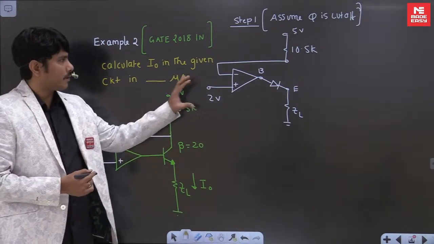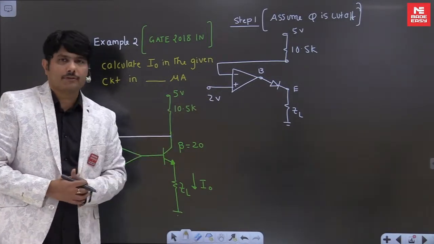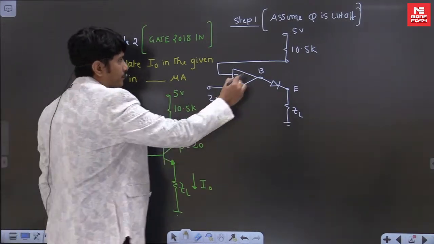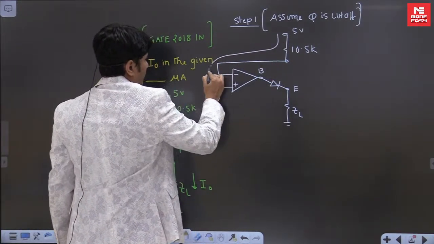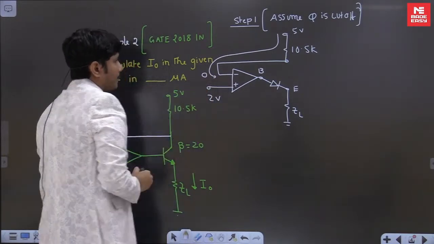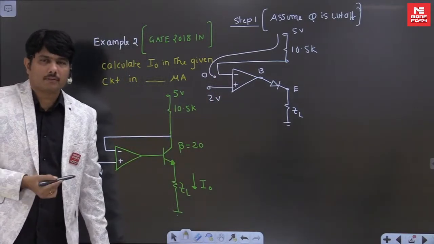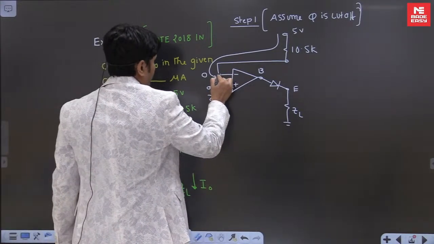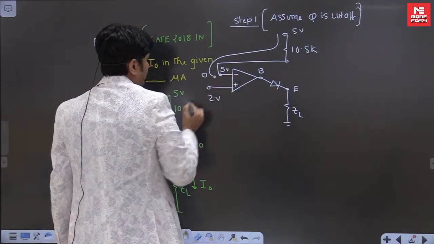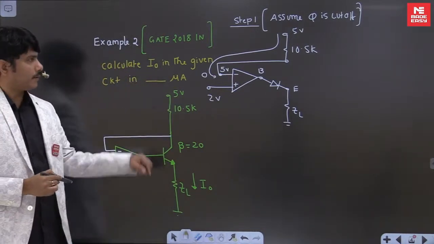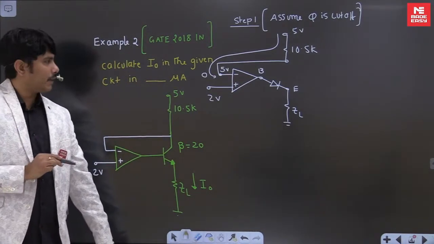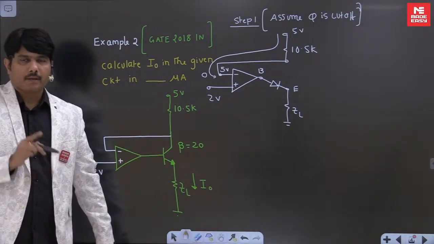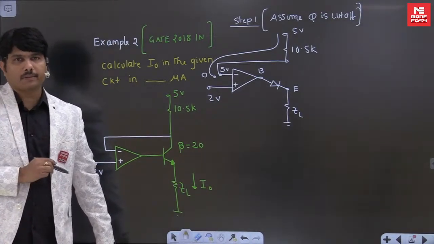Now the system is under open loop because the diode is assumed off there. Then I use the same knowledge. This current will be 0 into the op amp, because the current will not be allowed into the op amp because of high input impedance. Can I expect this 5 will come here? This is 5 volts. Now you can see the comparator is working. Negative side it is 5, positive side it is 2. Negative is dominating the positive in this case.